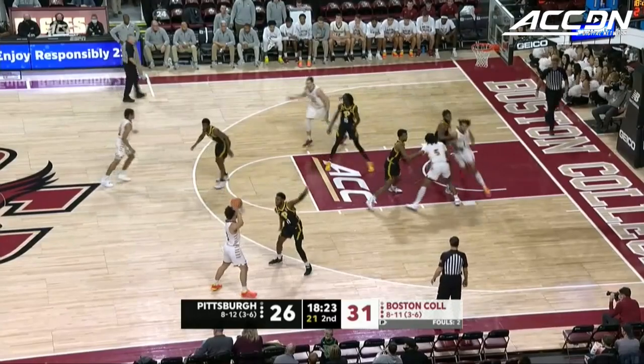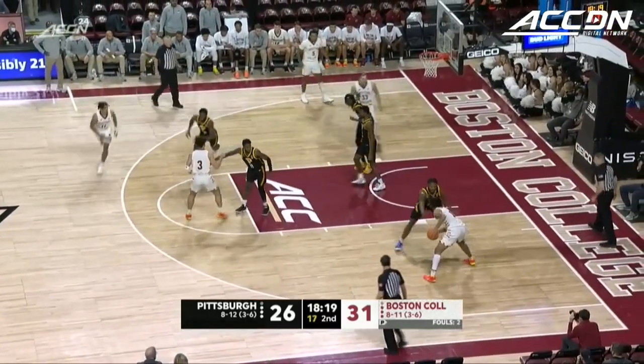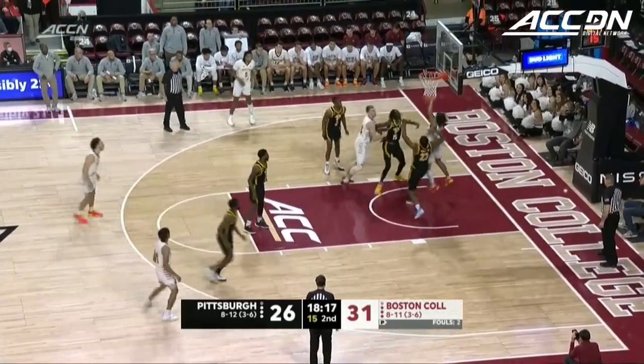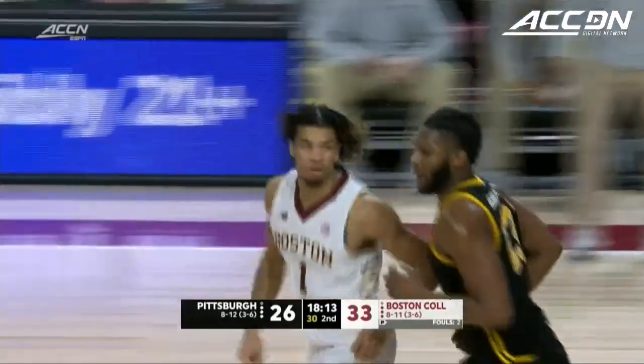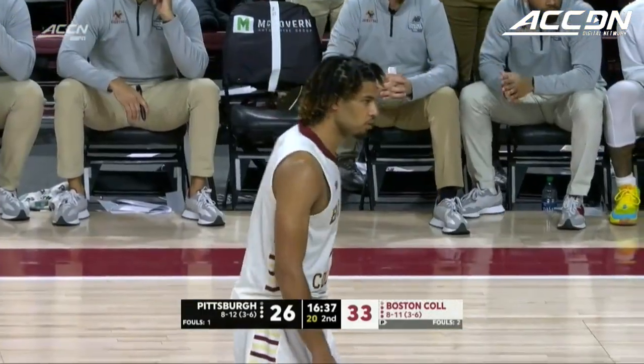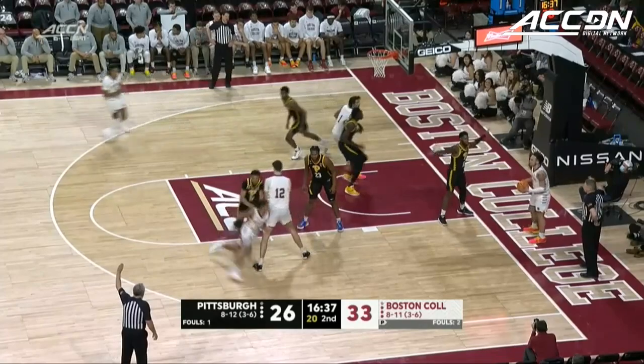Panthers are now back within five. I like it — no pump fakes, going straight up, straight to the rim. Getting Burton hot. Bickerstaff. Strong take for T.J. Bickerstaff. Both down low just miscommunicating on who's going to grab that ball, which allowed Bickerstaff to make a play on it.